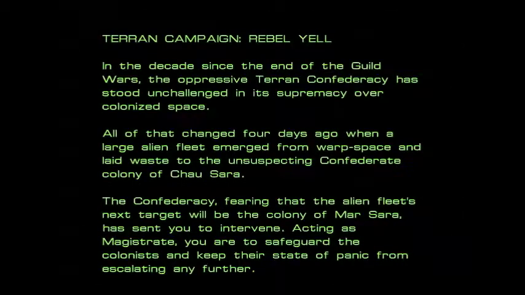Terran campaign, Rebel Yell. In the decades since the end of the Guild Wars, the oppressive Terran Confederacy has stood unchallenged in its supremacy over colonized space. All that changed 4 days ago when a large alien fleet emerged from warp space and laid waste to the unsuspecting Confederate colony of Charsara. The Confederacy, fearing that the alien fleet's next target would be the colony of Marsara, has sent you to intervene. Acting as magistrate, you are to safeguard the colonists and keep their state of panic from escalating any further.